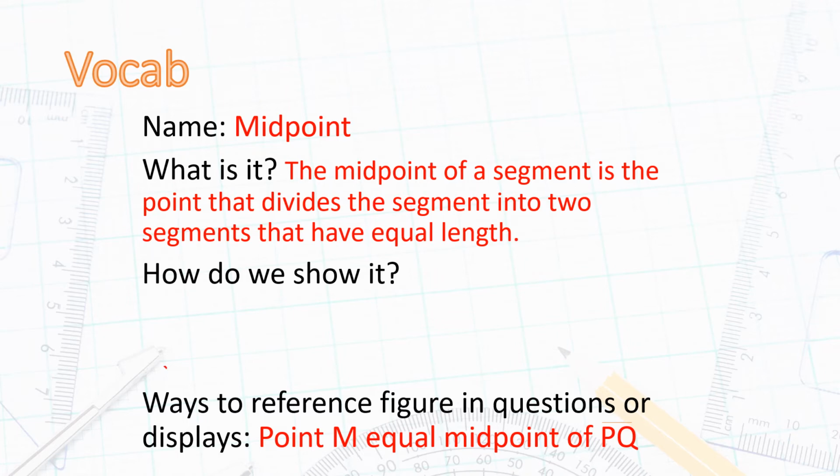You'll see it represented with its start and end point. So in our case here, we've got P and Q. Then if we connect them, we say that point M is the midpoint. The way we show that on a diagram is to show that PM is the same length as MQ, and we do that using hash marks. This is definitely a side note to put in there: hash marks show segments of equal length.